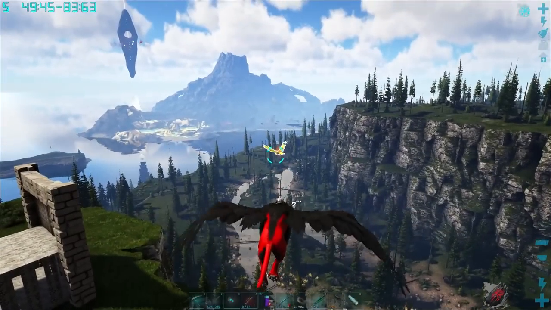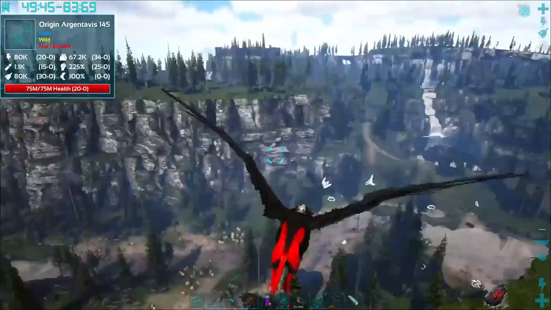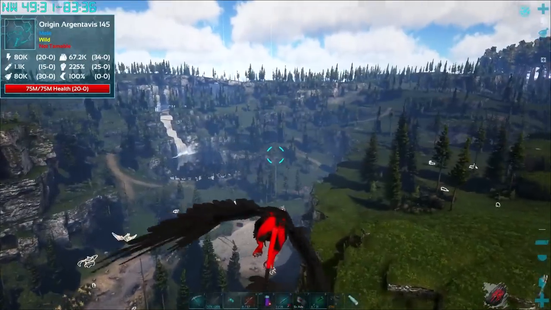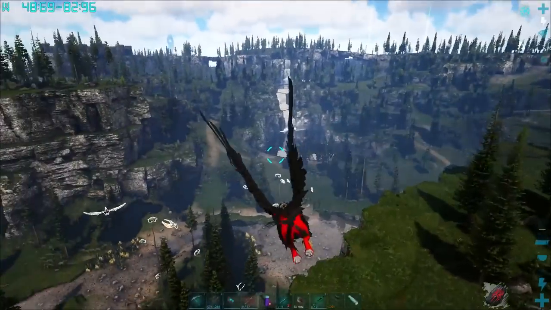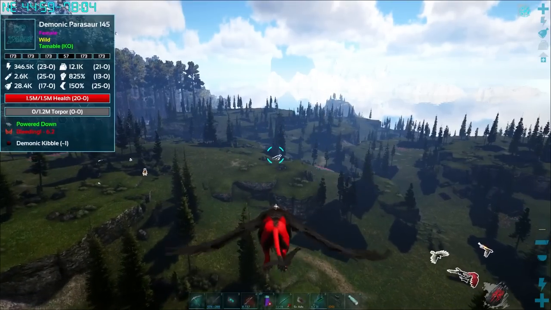Okay, there's one of the origins I was talking about. 75 million health. I definitely need the demonics in order to handle those things. But they're very, very integral to the progression in Primal Fear. Oh, we have a demonic parasaur. Oh, damn, that's a good one.